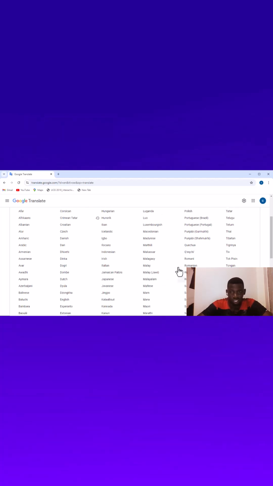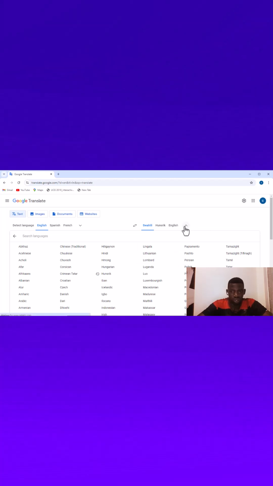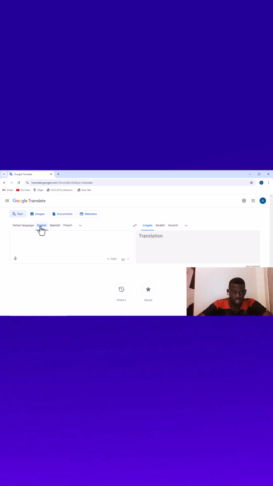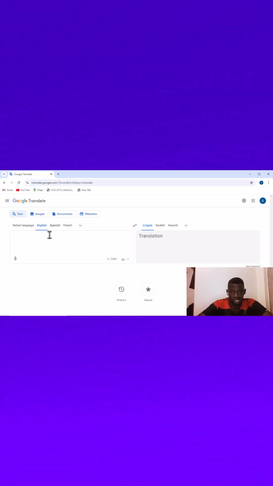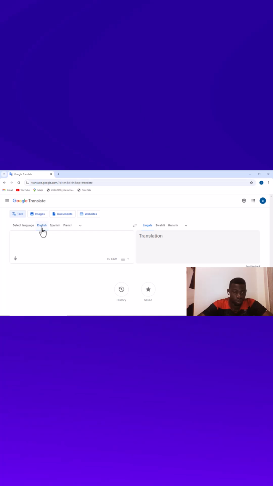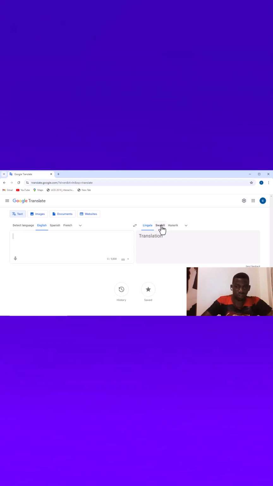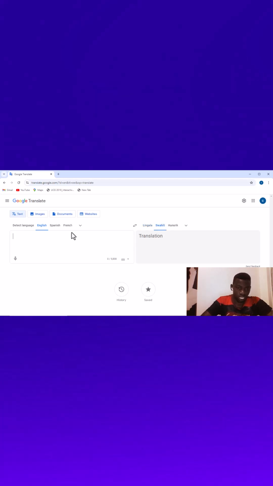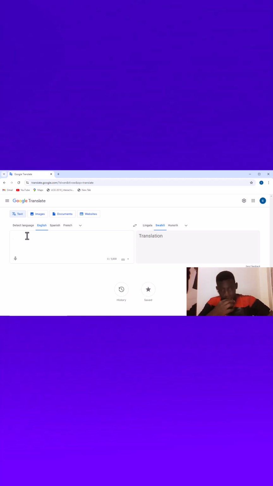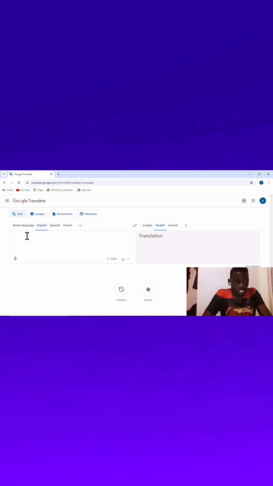So all you need to do is enter what you want to translate. For example, let me say I want to translate from English to Swahili, assuming I've traveled to Kenya or Tanzania and I don't understand Swahili.